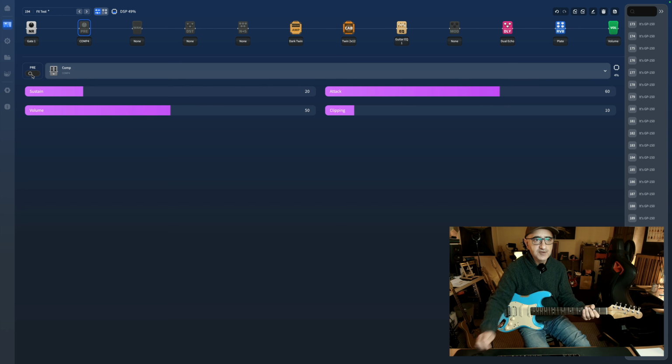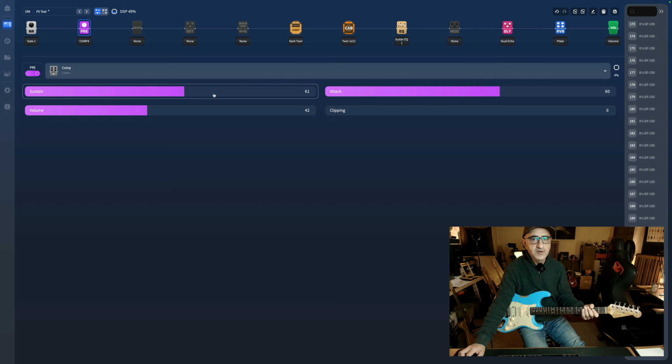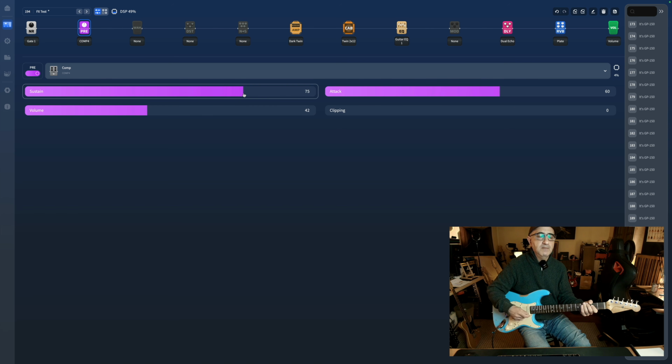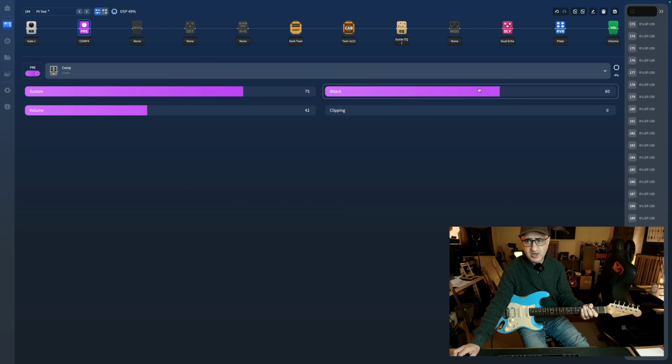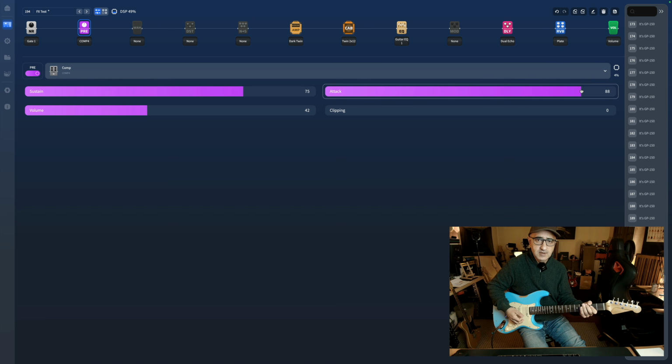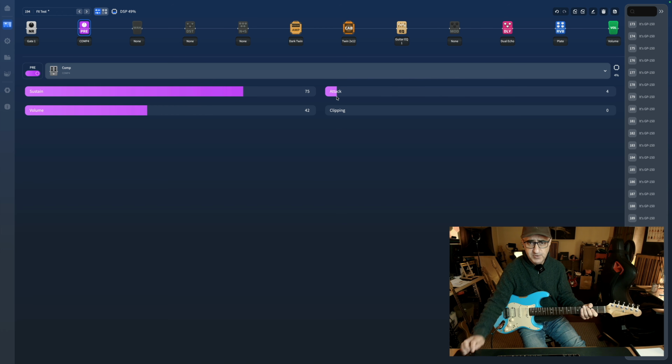Okay, let me disengage it first, and reduce the volume a little bit here. I want no clipping. And if I increase my sustain a lot, what I'm doing basically is increasing the threshold, and then the attack could be a slow attack, which takes more time for the tone to appear, or a fast attack. I mean the other way around.